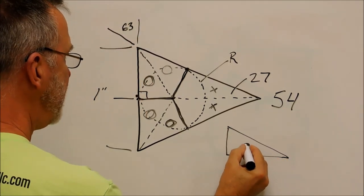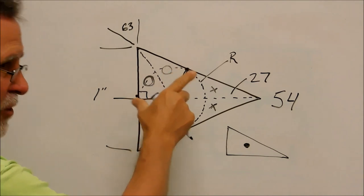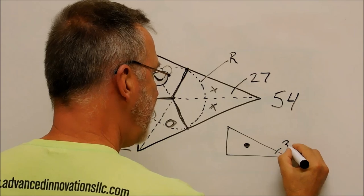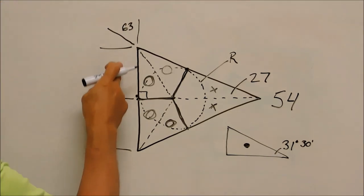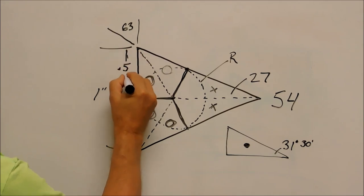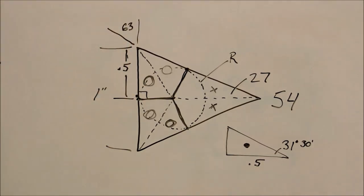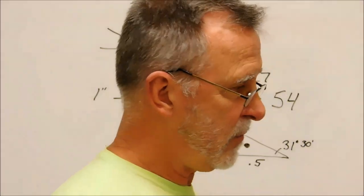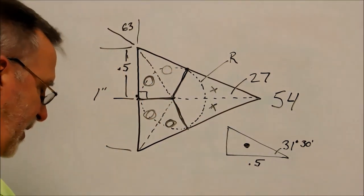We're going to call this triangle O. We have 63 degrees total. It's got to have half of it. So the tip angle right here is 31 degrees, 30 minutes. This leg is 1 inch, so that makes this 0.5. That makes this 0.5. So break out your shop calculator, break out your trig book, go online, wave your magic wand, ask Siri what that other third leg turns out to be.